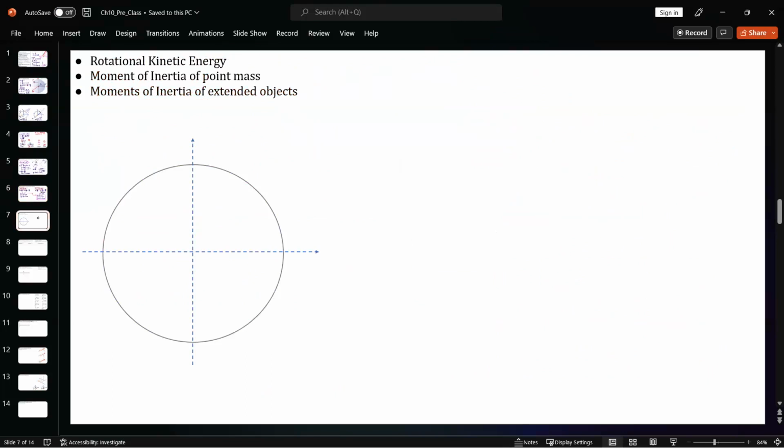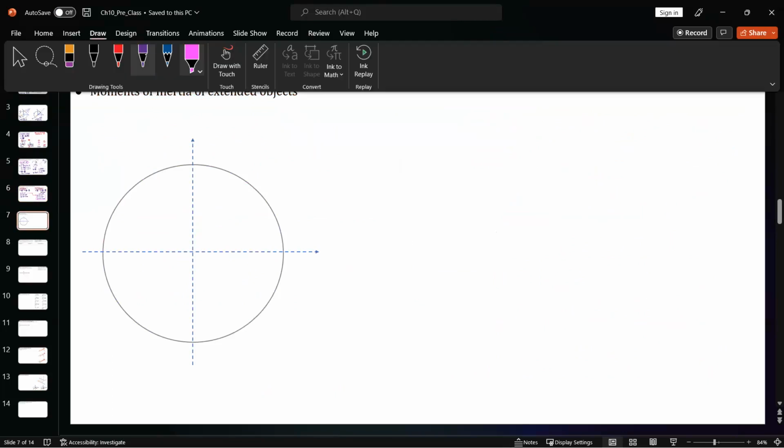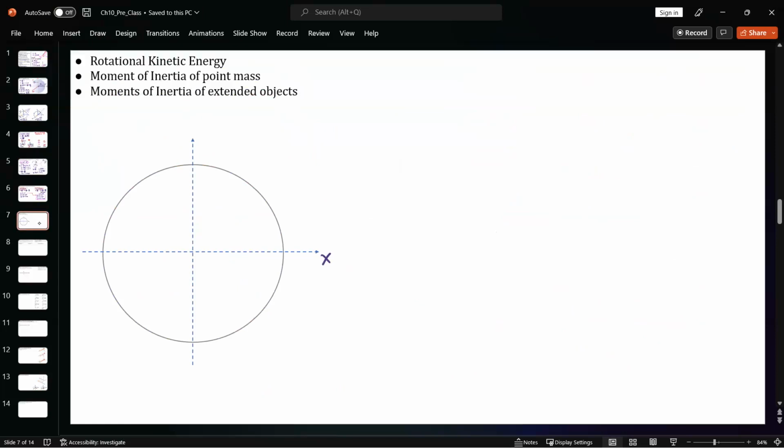One of the important concepts in this chapter is rotational kinetic energy. Let's consider a point particle. Let's start with the point object. This is the center point P, and this is the radius R from here to here, the vector R direction. Let's assume we have an object right here with mass M. Let's rotate this object along this path, which is the circumference, keeping the radius fixed.